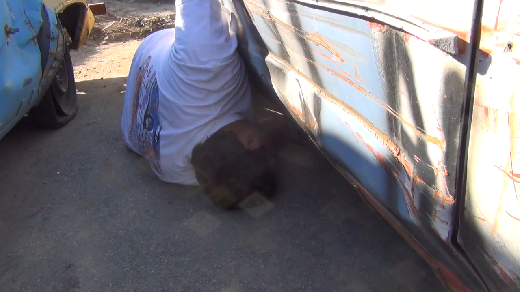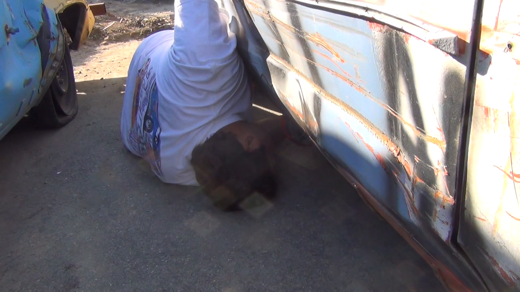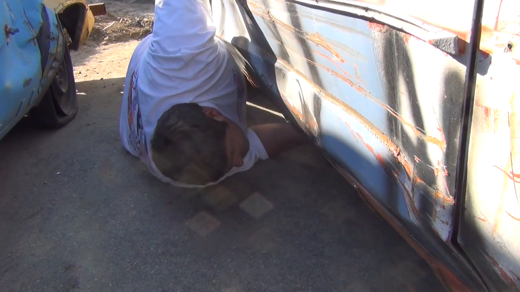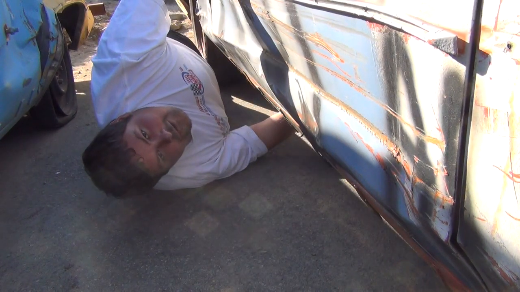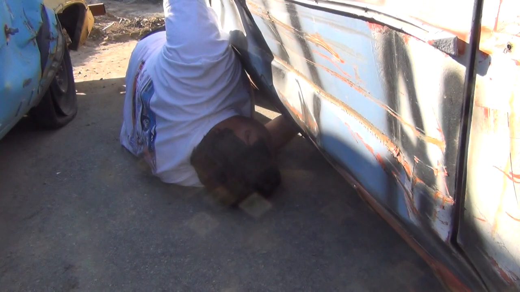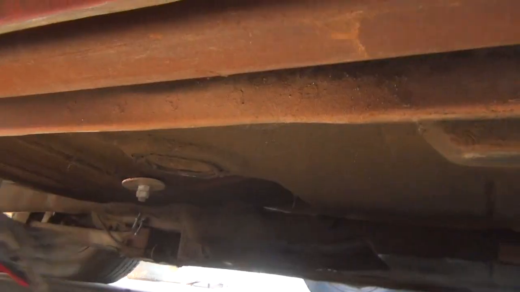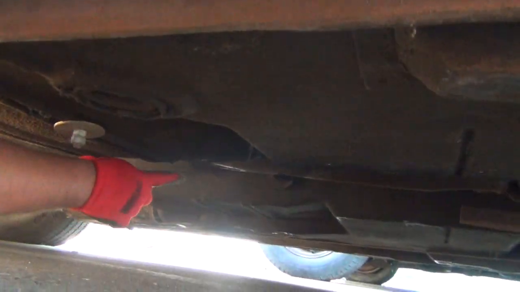What's funny is you can totally see that a forklift pinched it. Yeah, because it's right there, you know? And that's why they made front-wheel drive cars, so they can move them with forklifts. Yep, that was the entire reason. So right here, if you can see. Yep, right there is busted. I can't even reach it, so I could feel.